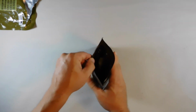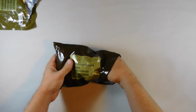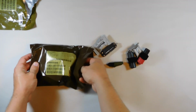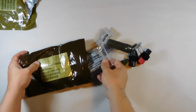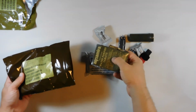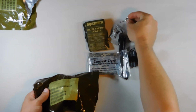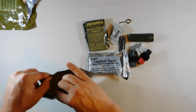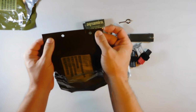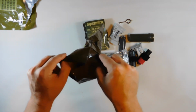Go ahead and open this up. Let's see what's in here. So right off, we've got some finger lights, some wet fire tinders, match case, Leatherman Squirt, water purification tablets, and of course a handcuff key. It has 2 holes here in the bottom. I'm not sure what that would be for, but it definitely means that you can't use this to store drinking water.